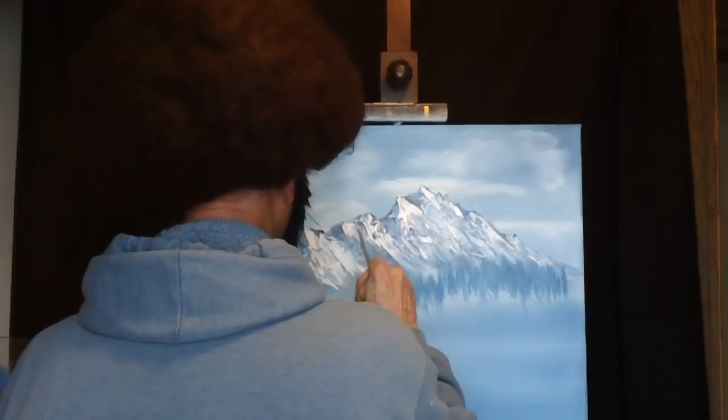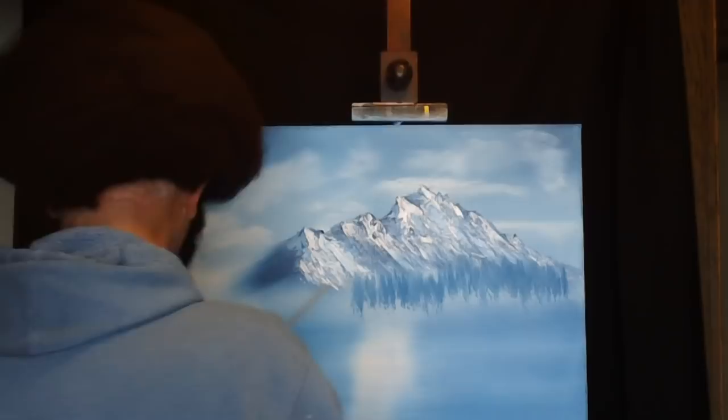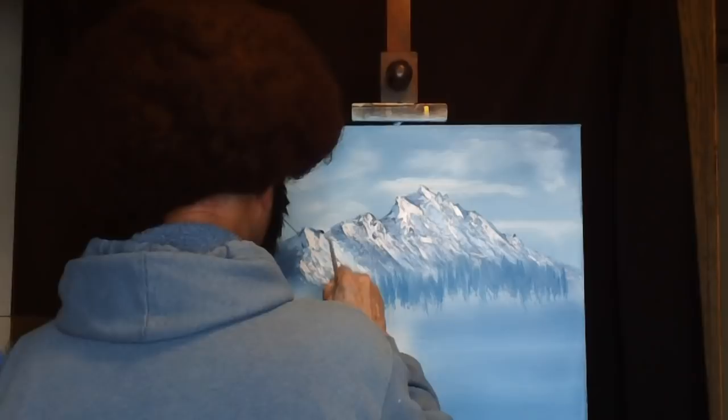You can do this. Anybody can do this. The little pine trees are blocking the mountain. Don't cover up all your mist. Try to keep some of it showing through. Not a lot, just enough. But it's your mist, you do what you want. That's all it takes.